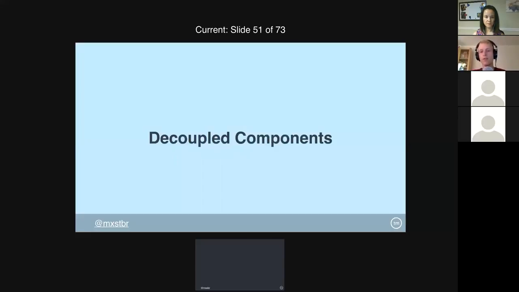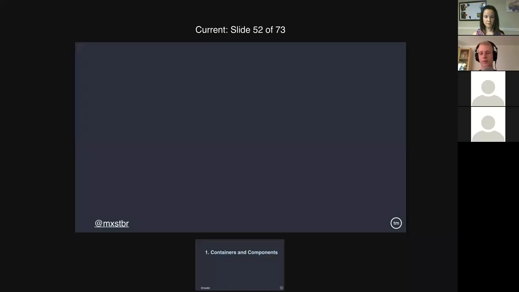This gives us really, really decoupled components, right? Our clock doesn't have to be aware of our timer. Our timer doesn't have to be aware of our clock. All the styling, all the actions, all the constants, all the reducers associated with those components are in the same folder. So we can just share them up to NPM, to some sort of package manager. We can install them across all of our different applications and just reuse them perfectly fine and tie them all together with Redux Saga.